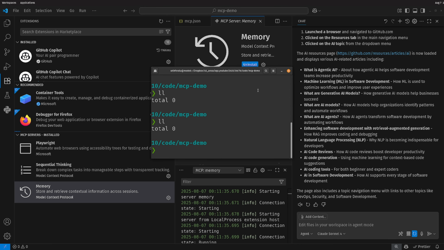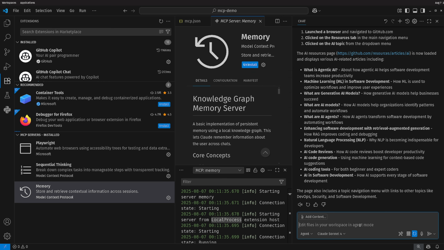Cool, it's restarted. It hasn't created that file because we haven't accessed it yet, so let's access the memory file so it creates this and I can show you that file real quick. Use memory MCP tool.